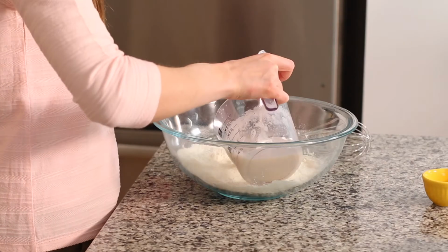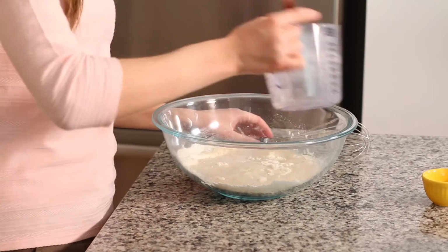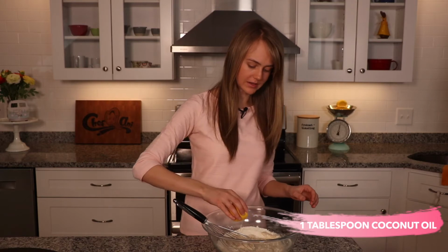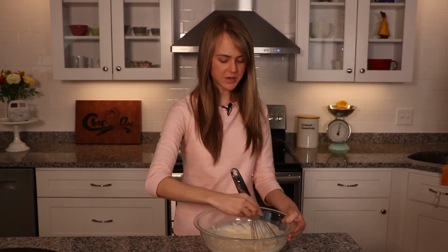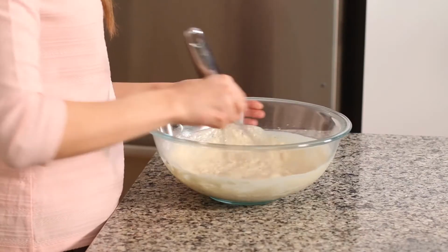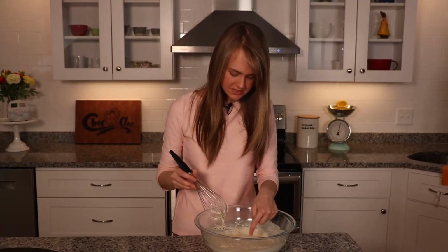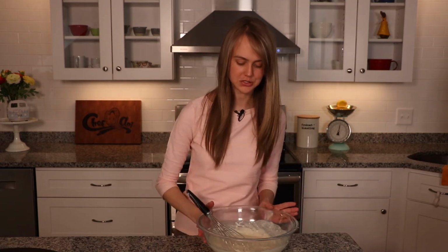All we have left to do is to just mix together our wet and dry ingredients. We're also going to add just a little bit of coconut oil in here. And we don't want to overmix this because then our pancakes are not going to be super fluffy. And we're trying to make them super fluffy, right? Once I don't see any more flour in here, I stop mixing. So we're just gonna stop with that.